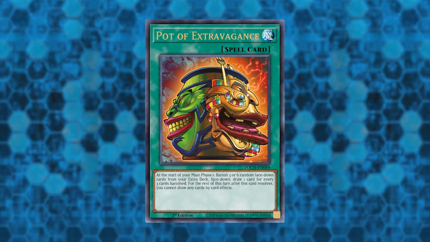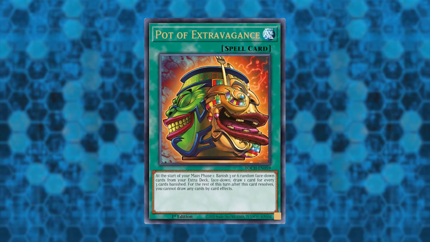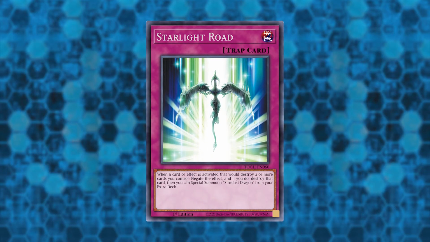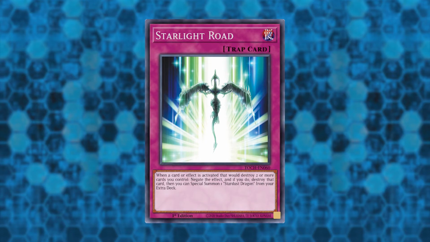I, for instance, use a True King Dinosaur deck, and I've been informed that running a couple of copies of this would be extremely useful. It's good that people get another opportunity to get their hands on this card. And we've got Starlight Road. I haven't seen this card printed for a few years, but it's obviously good to combo off with Stardust Dragon, which we've already seen in this set.